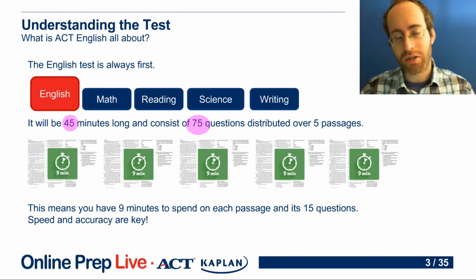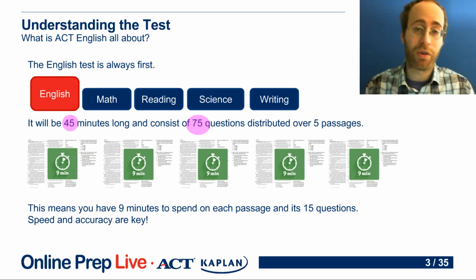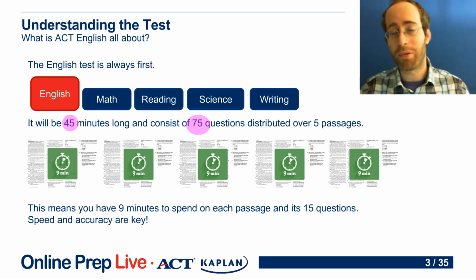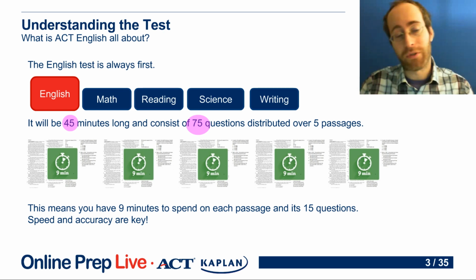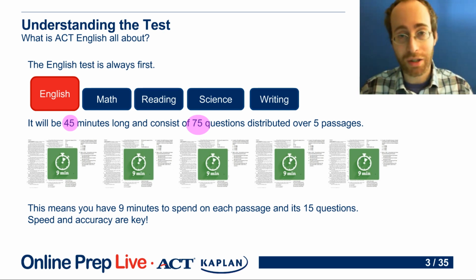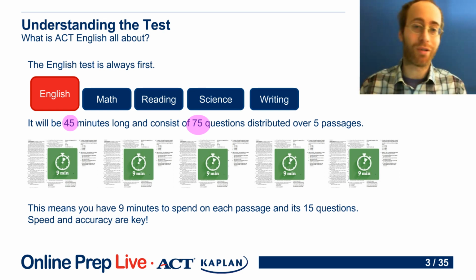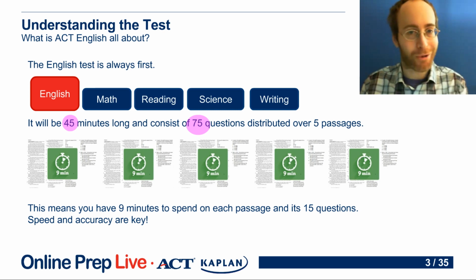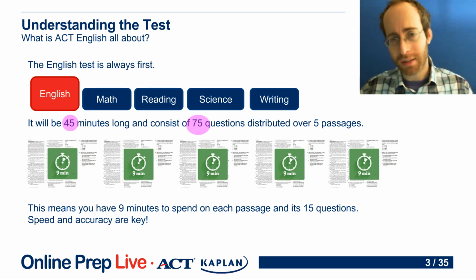So the nice thing about the English test is that whether it's a strong section for you or a good section for you, it should be a nice boost of confidence for your ACT prep. If you're great at it, then doing practice on English can help boost up your confidence before you tackle one of the sections that maybe you're not so great at. And if you are not strong in English, it's a really great section to practice.